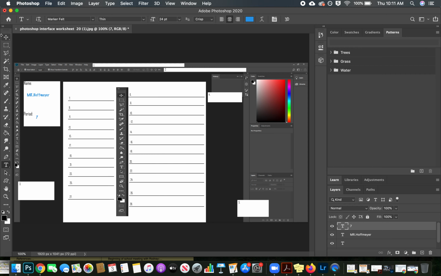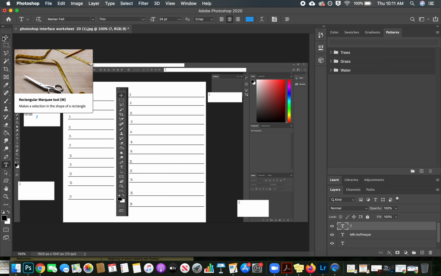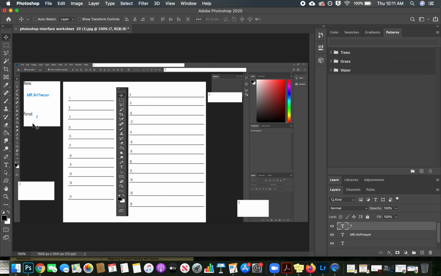I can use the move tool, which is again in the toolbox, but at the very, very top, it looks like 4 arrows pointing in each direction. When I click on that, I can move my font around. And then I can click on the other layer and move it around as well. So after you've done the fonts or your titles, you can move them around after the fact.